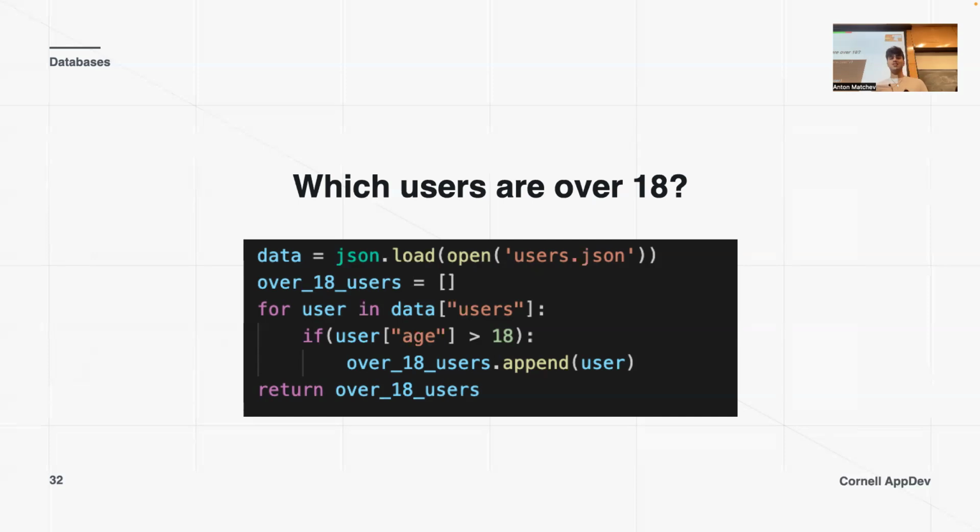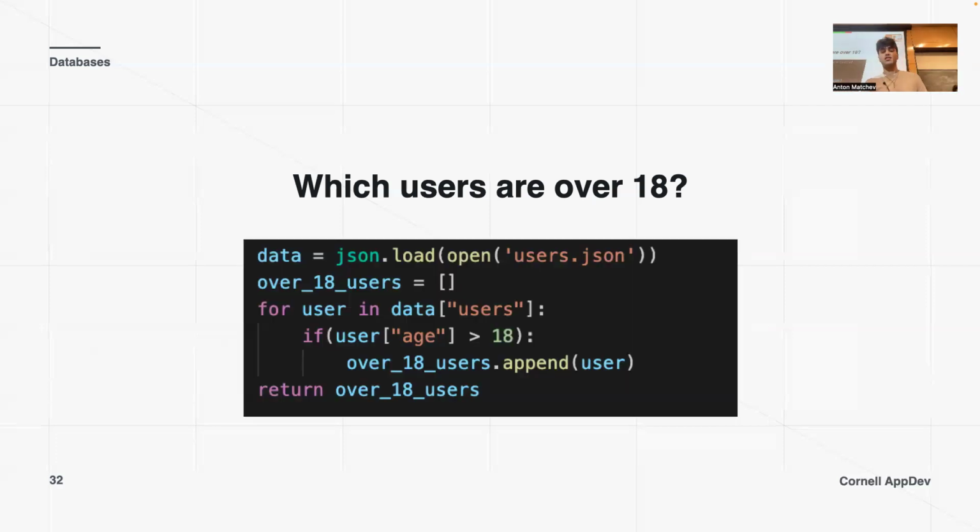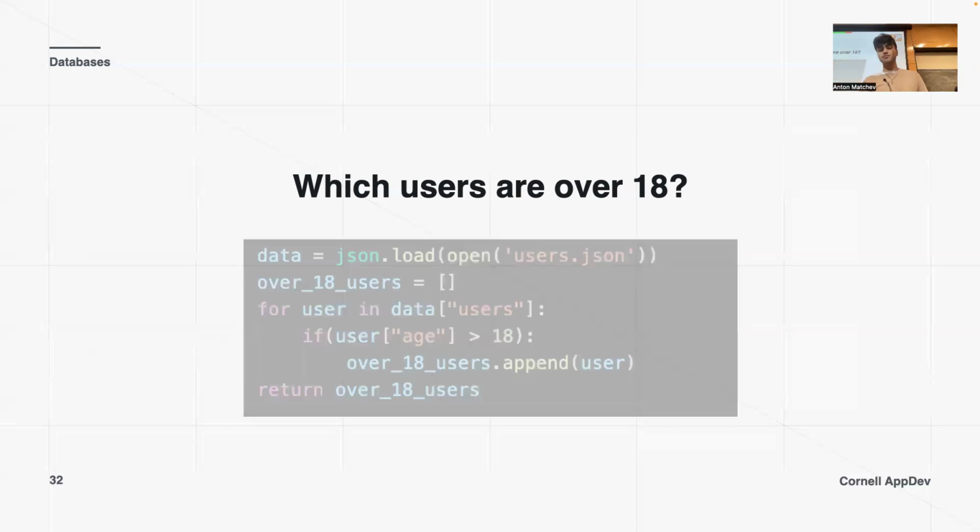It's not very fast. It'll scale as the number of users increases, which is typically not what we want, especially as these data sets get to billions of users, because then this query will take a very long time. So our solution with databases is using a type of language called SQL. It's short for structured query language. Basically, we can write one statement and it'll be exactly the same as running this code.